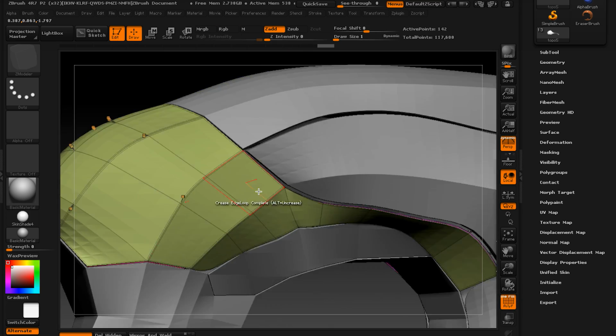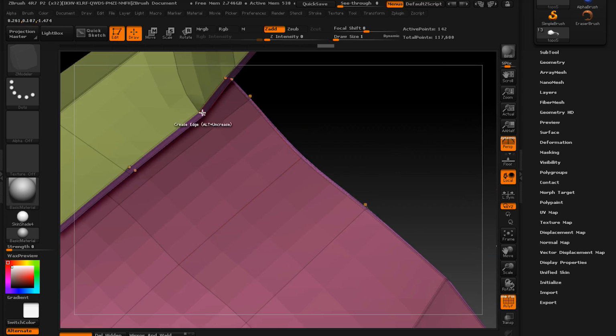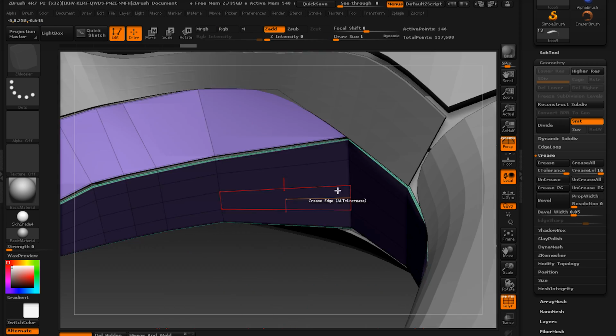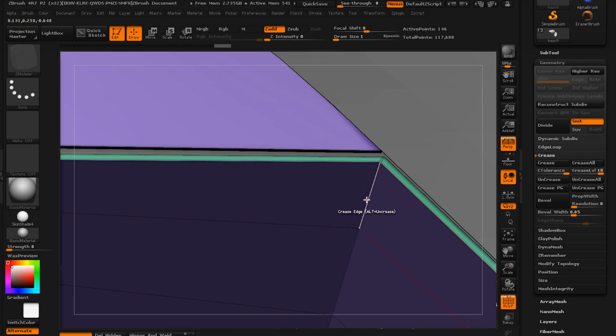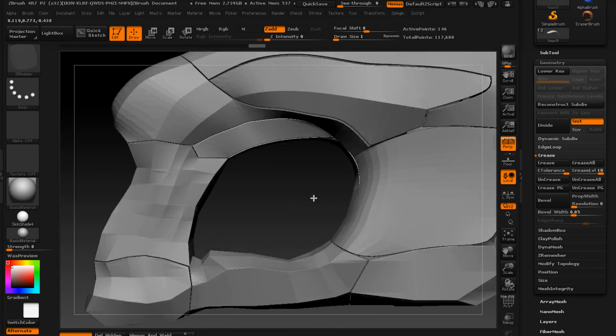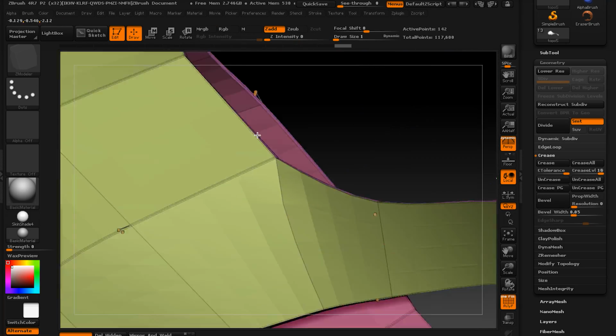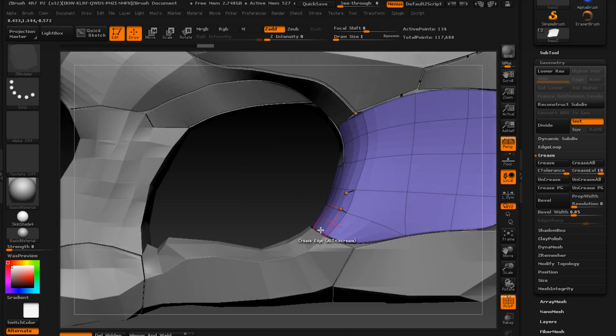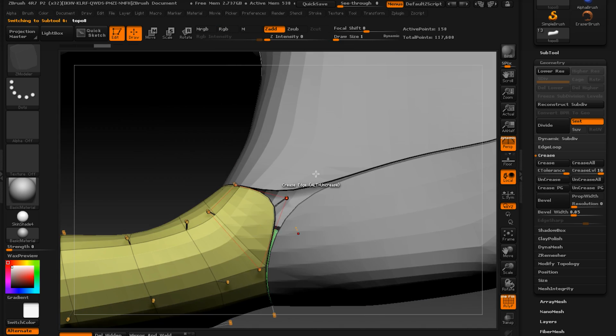You can, of course, subdivide manually and go back and forth between subdivision levels, but when creasing, this can lead to destructive results, especially if, on a higher subdivision level, you uncrease some edges and then go back several subdivision levels. It can destroy the outline of your model, so you have to be careful with that.